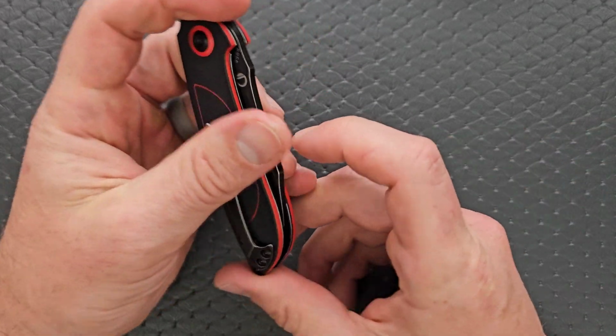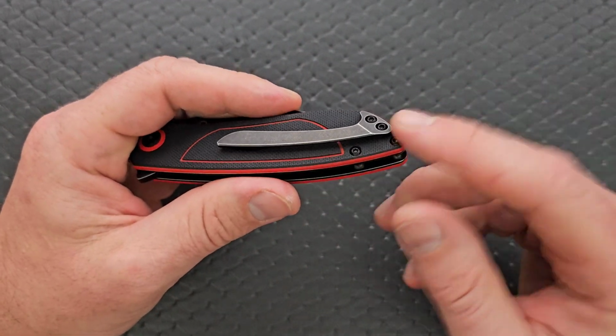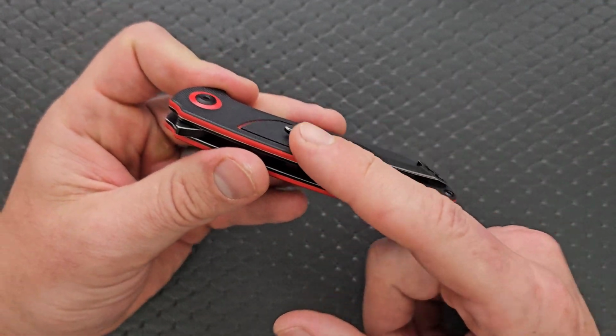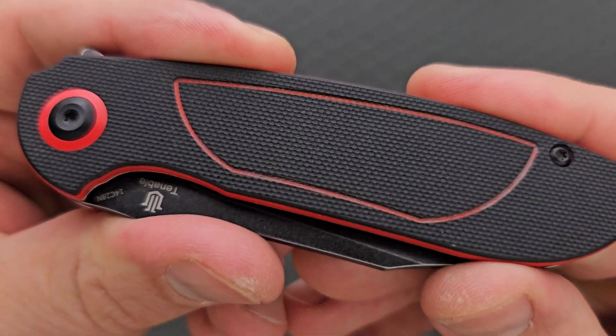Real bummer that they couldn't find a way to add a pocket clip for lefties, but it is cool that it's titanium. A couple of standoffs back here, that's about what I expect. In and out of the pocket is fine, right? There's a ramp. This is peel ply textured, but not aggressively. I'll let you guys kind of look at it up close.